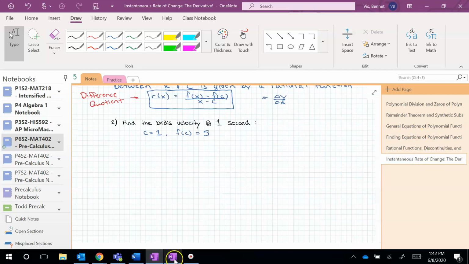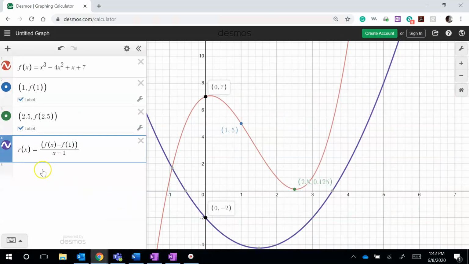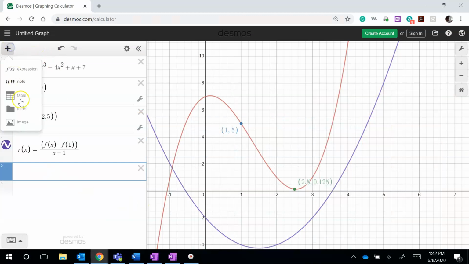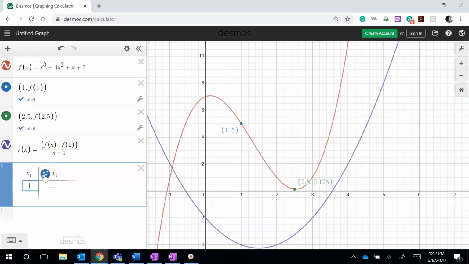So let's do that quickly numerically first. Numerically, I can make a table. We'll add a table to this, and we want to just get closer to 1. So I want to do this x1, and I want my y values to be pre-populated for me. I can make that be my f of x1. And then I'm going to add just another table here with my r of x1 values, that rate of change. So my x1, let's do at 0.9. At 0.9, I have this point here. 9/10 of a second later, the bird is 5.389 meters off of the ground.